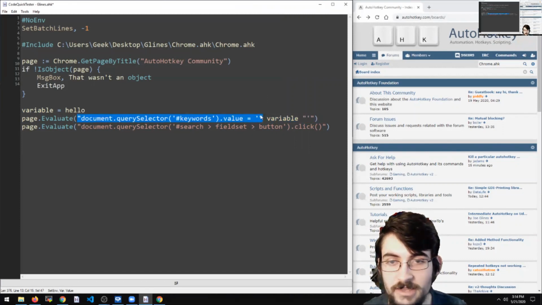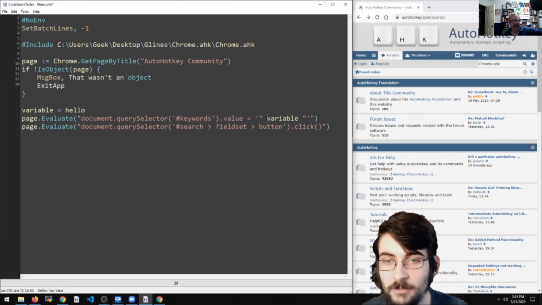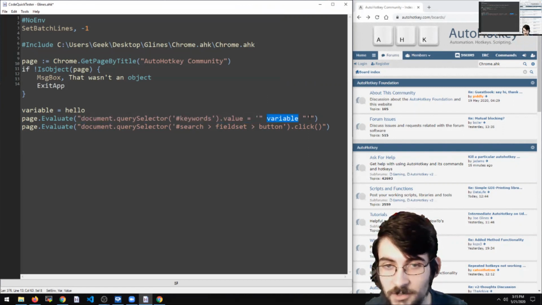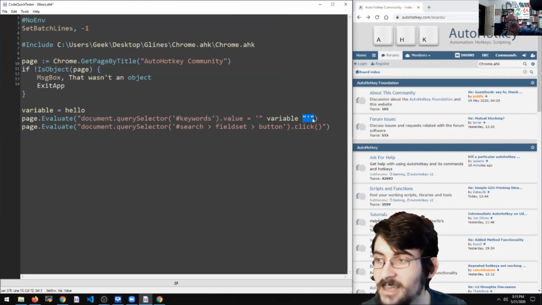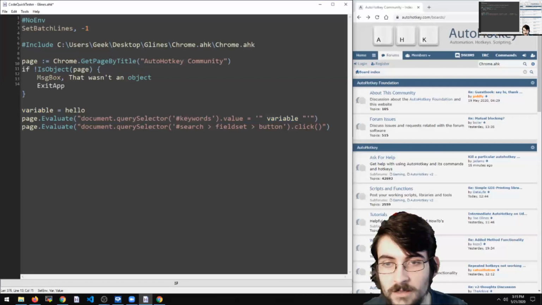It says, oh, this is some text. And so it saves that as one piece of text. And then it moves on and says, oh, this is a variable. And so it appends the variable to that text. And it says, this is some more text. And then it sticks the last bit on. So it kind of builds it sequentially from left to right.